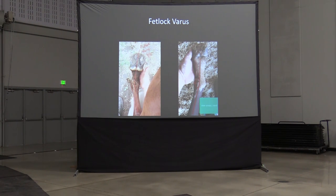This is how I evaluate for it. I'll pick up that leg, kind of fold it up, and then I'm looking at this orientation between the cannon bone and the pastern. Try to identify that. That's going to place your limb more axially, or more towards midline. You're going to end up loading your outside more. Almost all horses have a low grade varus in all reality. It's the higher grade problems with all of these that end up being a problem.